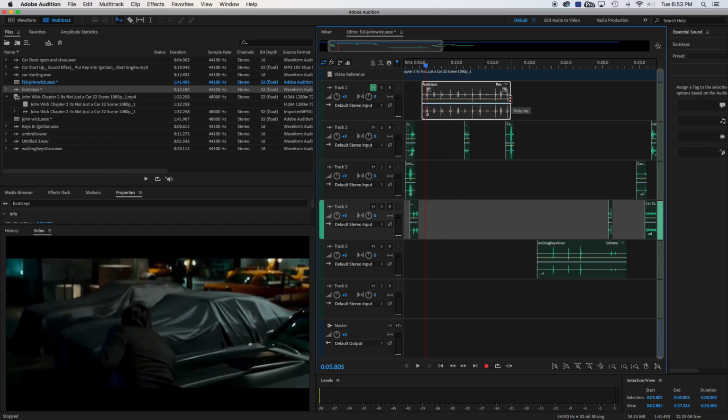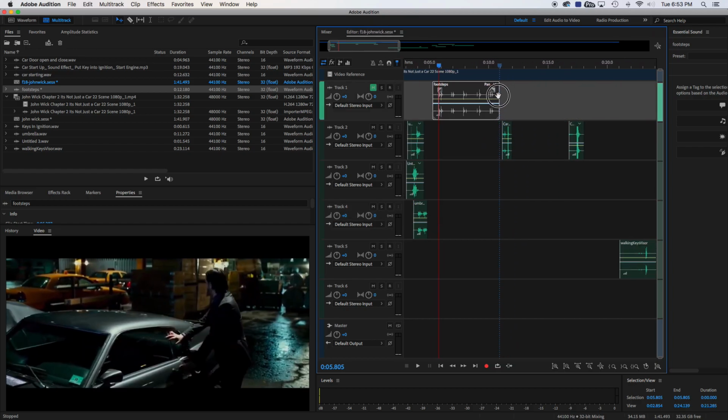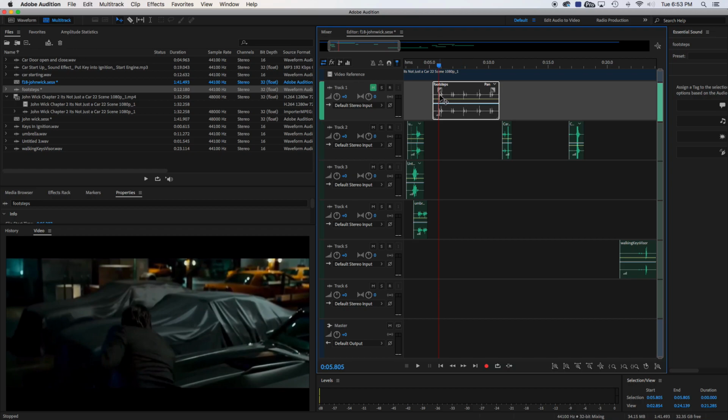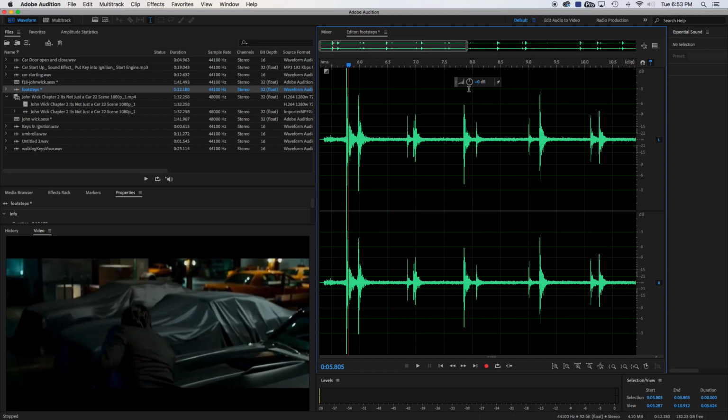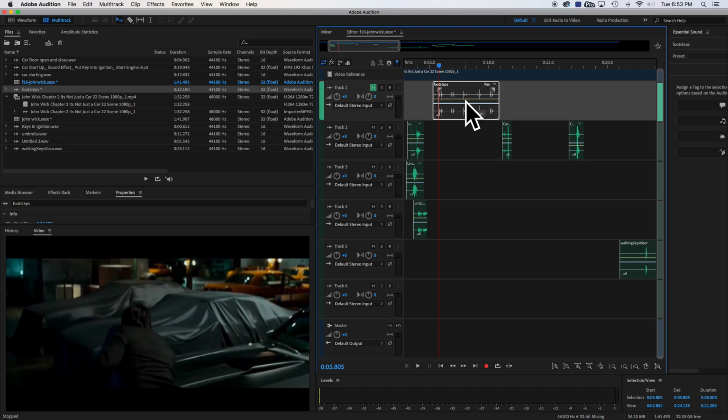So we don't need it very much, and it's a lot like Premiere, where I can just grab the end and shrink it down. It's still there. You notice there are 1, 2, 3, 4, 5 footsteps. If I double click on this, I can open that up into its own file, and you see that I still have the rest of the file here. But I've trimmed it down just like you would some footage in Premiere.